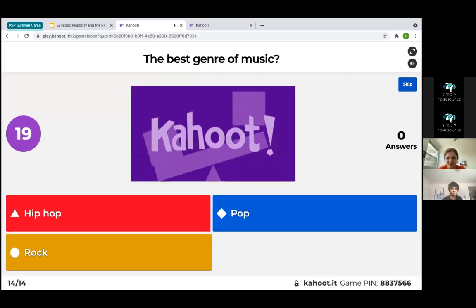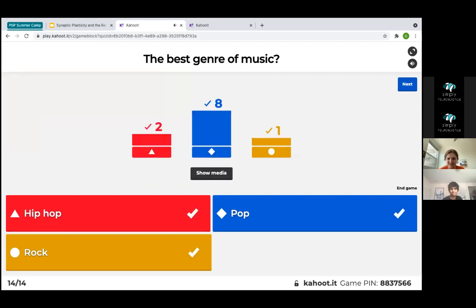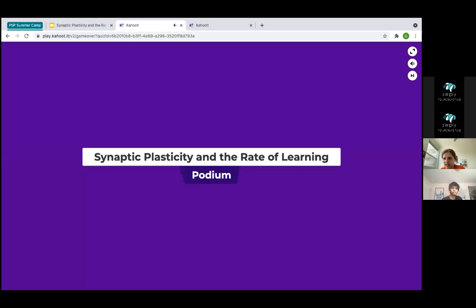All right, this is kind of just a fun question. What do you all think? What is the best? What comes out on top? Obviously, there's many more genres, but for the sake of this Kahoot, all of them. A lot of you like pop, though. Yeah, every music genre is amazing, and it depends on your individual neural pathways to see which music you like. It could be any of those.